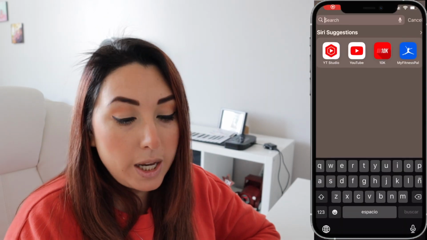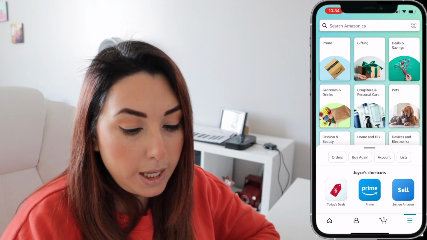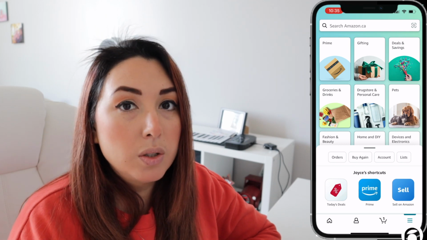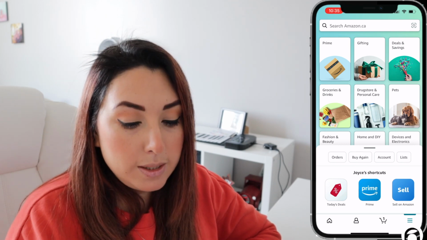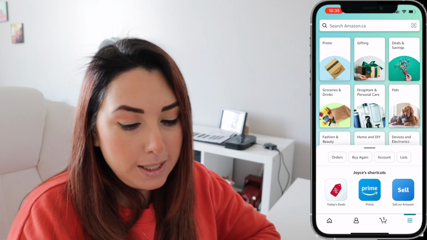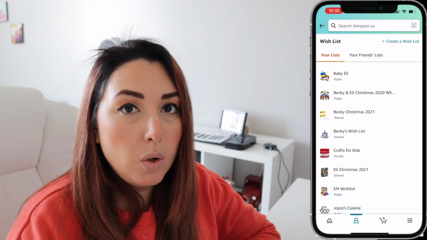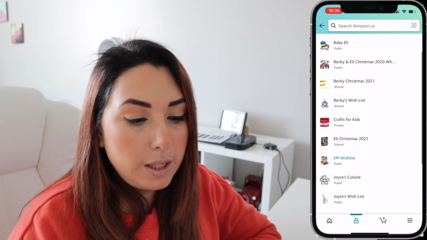Now I'm gonna show you how you can do it as well from your phone. So I am right here on my phone, and I'm gonna go and find Amazon. I'm gonna go to the Amazon app, and on the burger button to the right bottom, you can see there are three lines. We call it the burger button. Then you click on list right here, and you will see all your Amazon wishlists there.